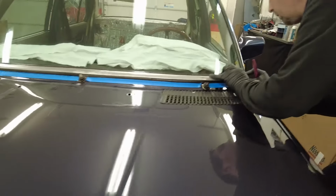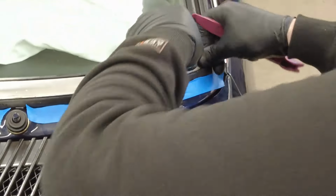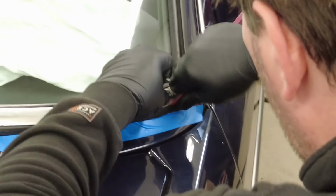And we're using tape on the body to make sure that if the trim should fall out for some reason, it doesn't damage the paintwork.